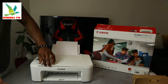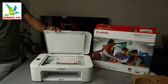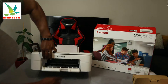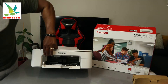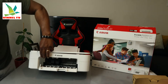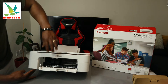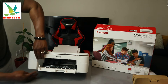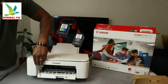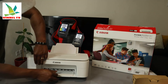To scan the document, what we need to do is stick the document you want to copy or scan on top of the scanner here. The ink cartridges for this printer are right here — once you open it up, the ink cartridges come right in the middle for you to change it. Check my video on how to store the ink. This printer is using 545 black and 546 colored ink.